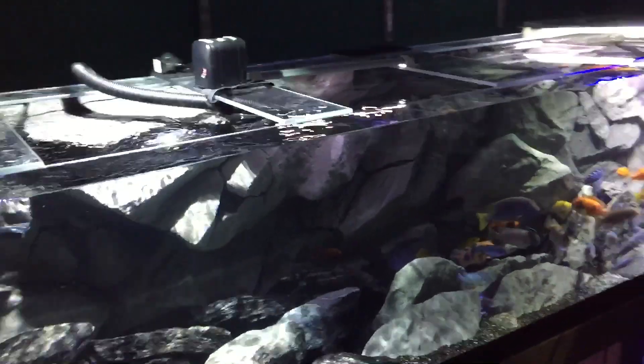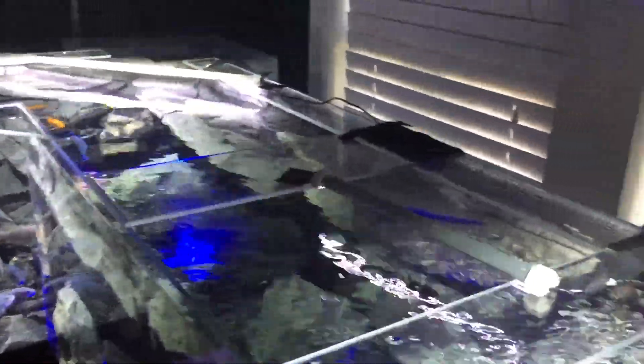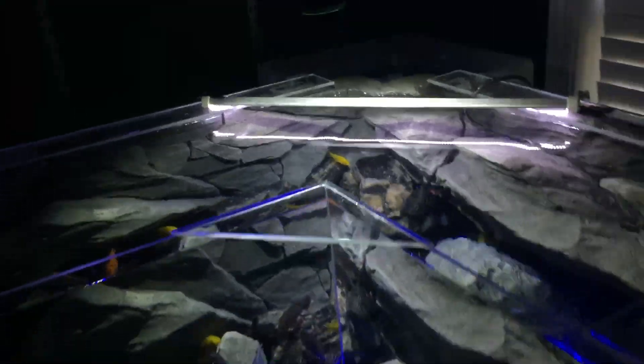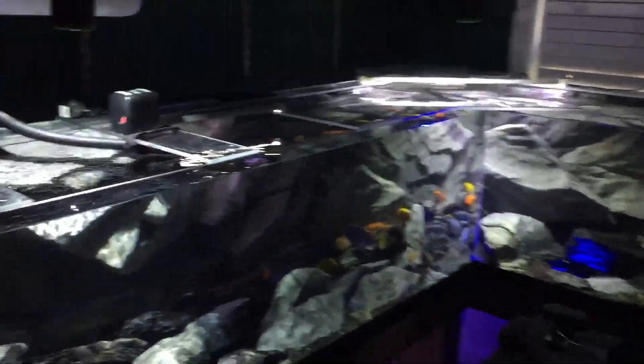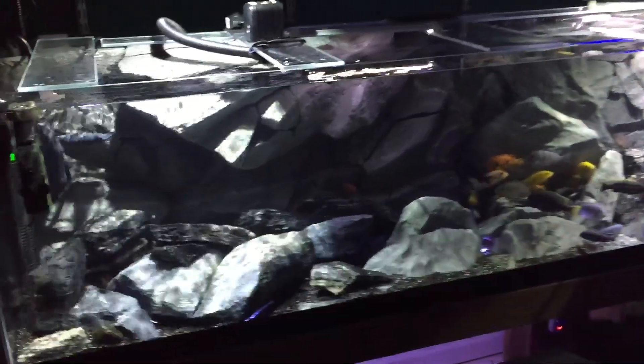Some of you had concerns about the bracing and stability of the tank, but you can see that's all taken care of. There are braces here as well as a three-inch strut in the back that runs all the way down the end, a second strut along the backside, and a right triangle I installed at the intersection of the two six-foot segments. It's very stable now — before I was honestly afraid to bump into it. The sides are quarter-inch tempered glass and the bottom piece is half-inch tempered glass.